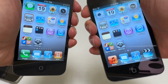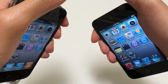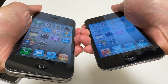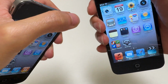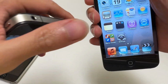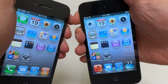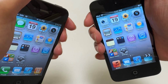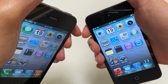Yeah, it's not great. So yeah, display wise, even though it is such high quality, it is not IPS, but still, I mean, 960 by 640. You have to remember, 2010. This is the highest resolution in a mobile device, and you can get that for $200. It's actually a deal. The A4 chip is slightly underclocked on the iPod, so games run slightly slower. Not too much.